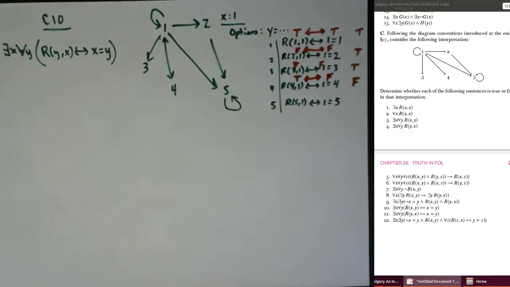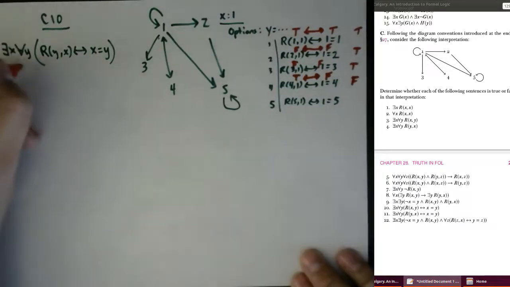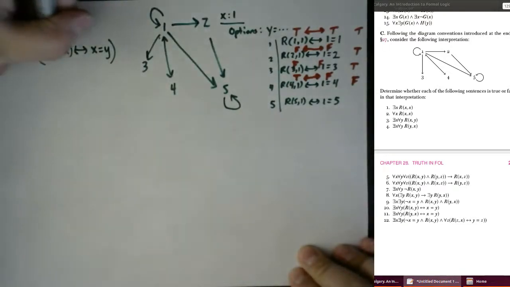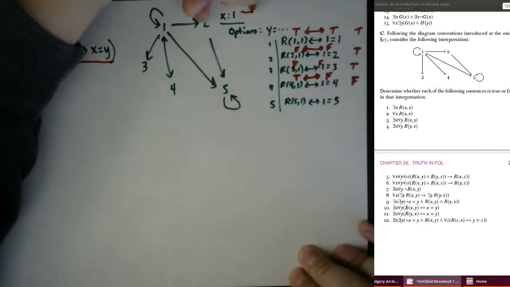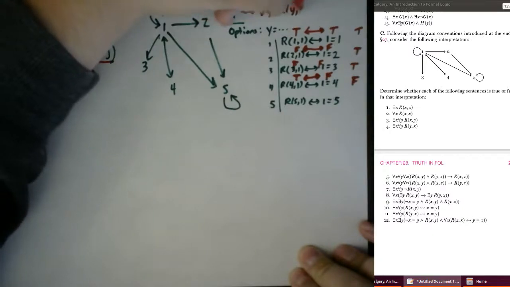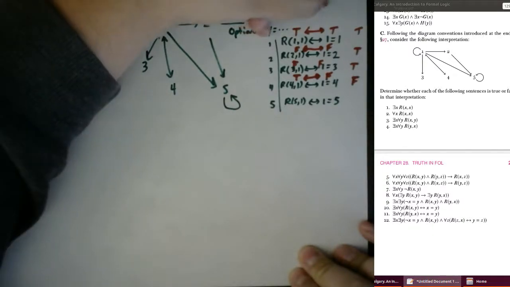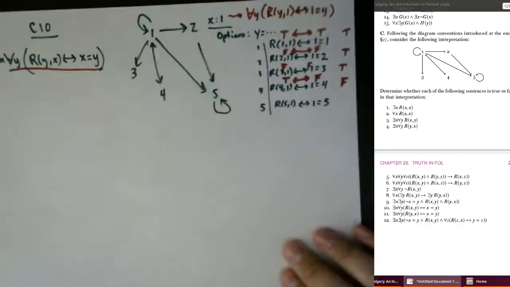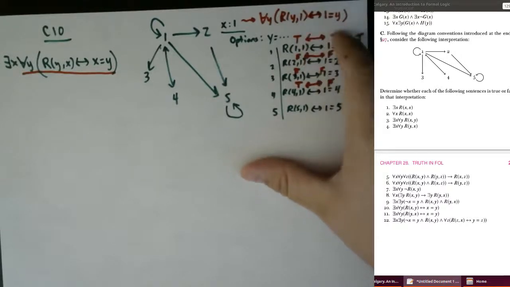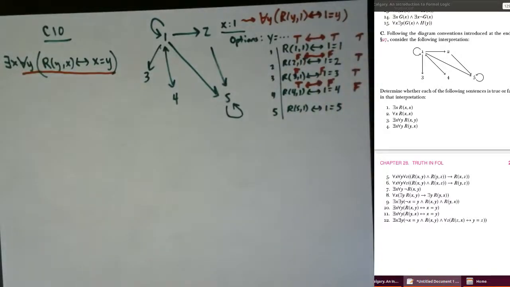So what's that mean? That means that the for all part of this is not true. x equal 1 is not an x with the property that all this holds. So we're looking at this part of it here. If this is my x, then we're asking the question, for all y, R y 1 if and only if 1 equal y. And that's false. It's just not true, because this 4 is a counterexample.